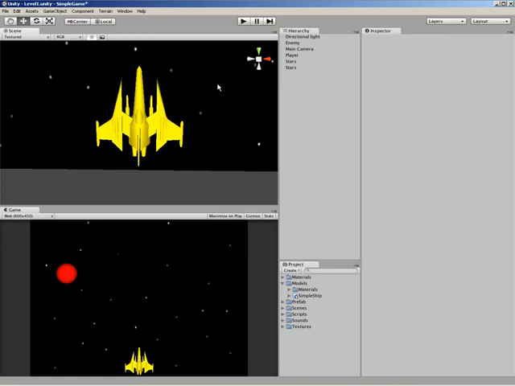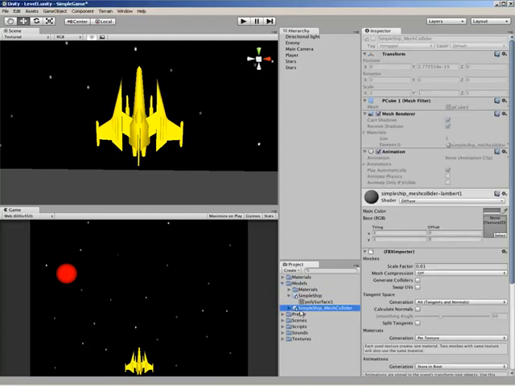Now, are you limited to just using the actual model itself? The one that is generated? No, actually, I've got another very simple model that I can bring in right now. So let me go ahead and do that. So a simple ship mesh collider. We'll go ahead and bring that guy in over here.